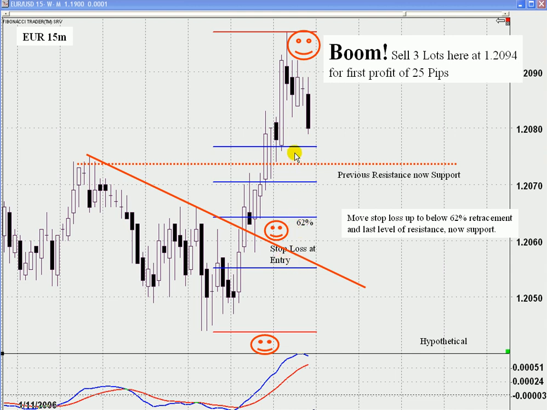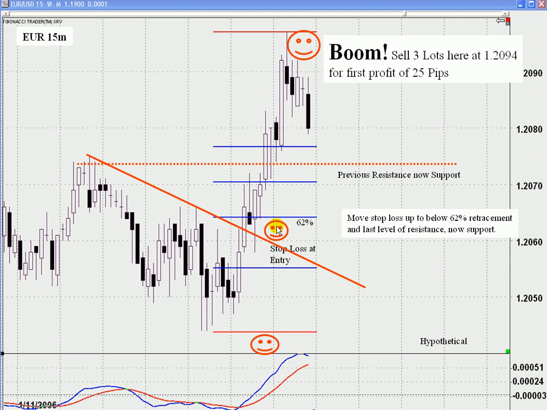And we can choose whichever one we want, but when we first started, our stop was down here 20 pips below our entry. So if price came all the way down and stopped us out, we would lose 20 pips. Now that we have taken first profit on 3 lots out of, I believe, 5, we move our protective stop up. It's actually just below entry, the way it works out, if we want to remain below the 62% retracement level as an area of protection.